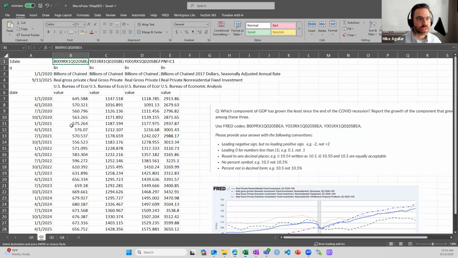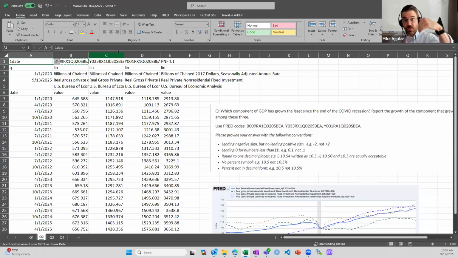Well, let's go back to Excel. So we want to get each of these four tickers. Now, I'm only asking for three. I have the fourth in there because that's the total. We're using that for other questions. To get to the total growth, I don't want to do a quarter or a year over year, so I'm going to compute it ourselves. I don't want any transformations. Just put LIN for linear. Quarterly, right? Because we know GDP is quarterly.